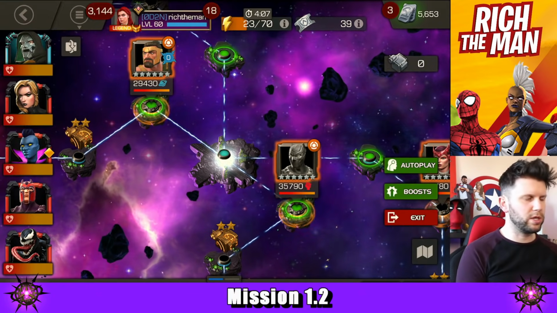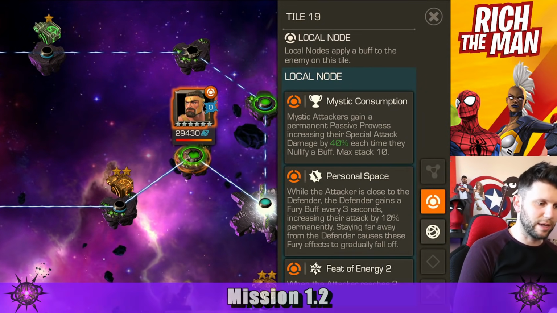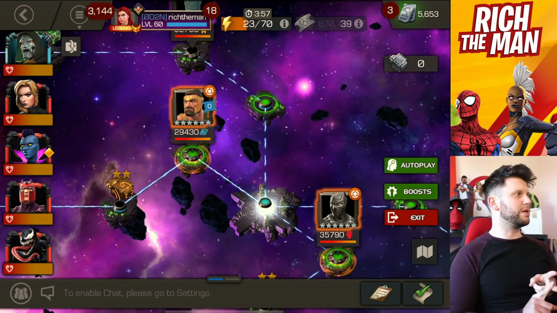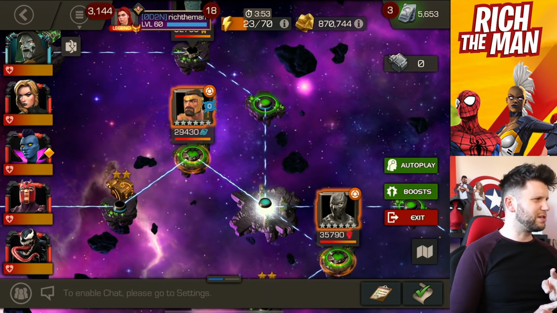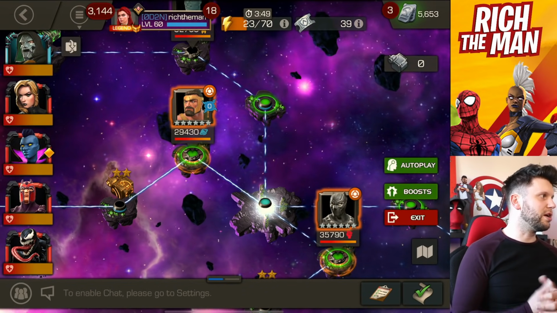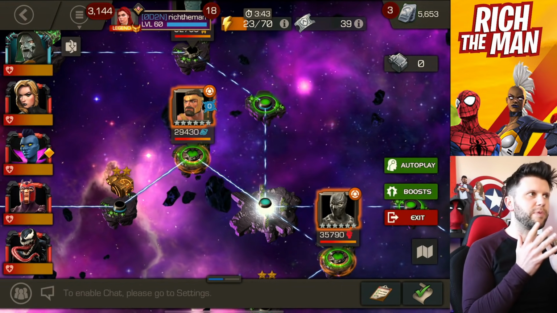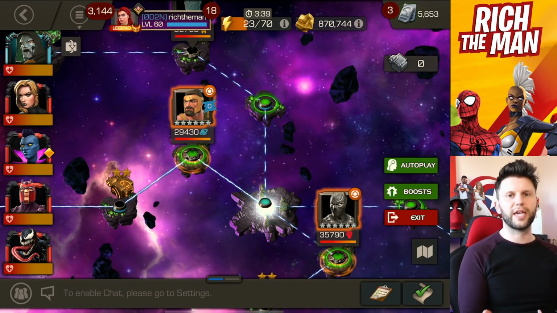Next up is 1.2. 1.2 is all about utilizing Mystic champions, Mystic consumption. There's a plethora of champions you could use for clearing the paths right here: Sorcerer Supreme, Symbiote Supreme, Black Widow Clairvoyant, all the Supremes, Magik, both the Scarlet Witches. The list goes on with mystics that can nullify things or do what you need. I've been enjoying using Scarlet Witch Sigil because when you do a block, you get a nullification.